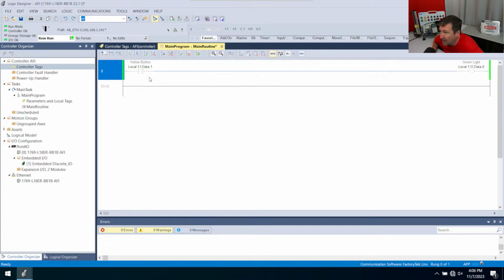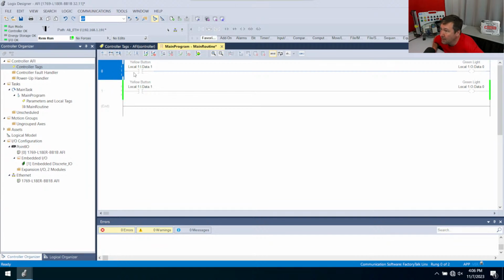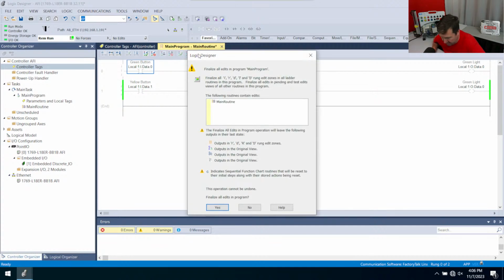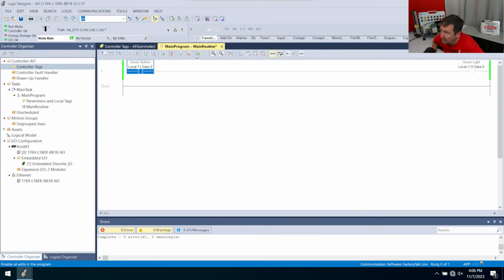Now this time to put it back like it was, I'm going to use the finalize button. We're going to start a rung edit here, and I'm going to change this back to 0, which is our green button. And I'm at the finalize button. Notice right now I got an undo button, but the moment I do this, our undo is gone. Now that finalize, it accepted, tested, and assembled all in one step.